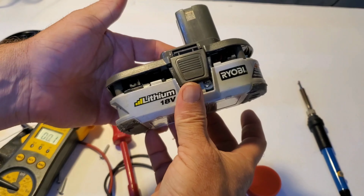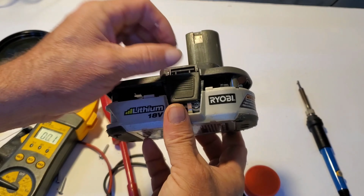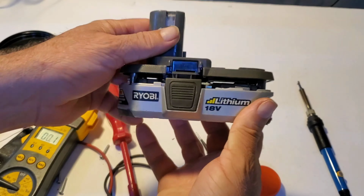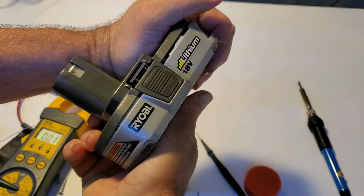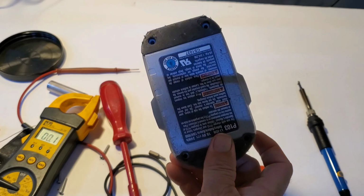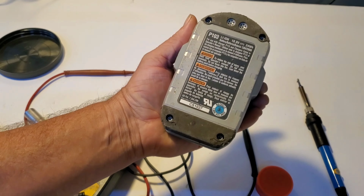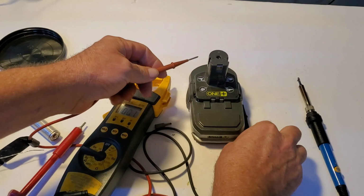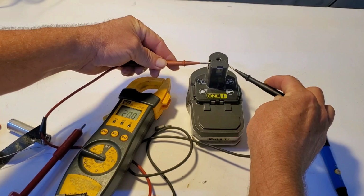All right, so I've slid the two pieces back together, inserted the tabs down on both sides. That way I can put this back together. I'm just going to insert the screws. All right, so we've just installed the 4 security screws back in, and we're going to test the voltage.